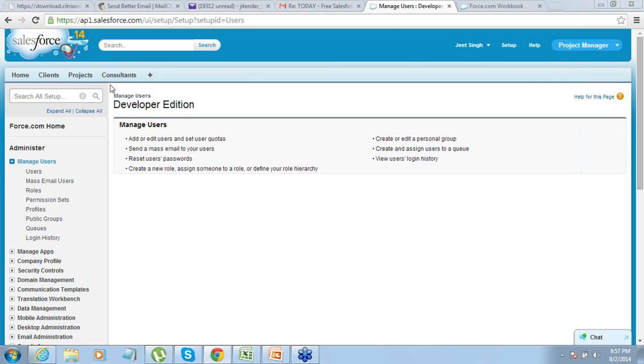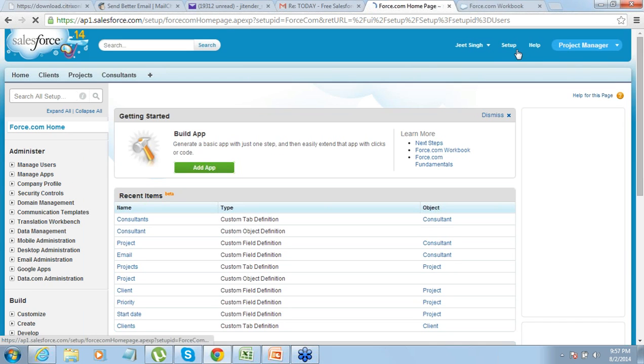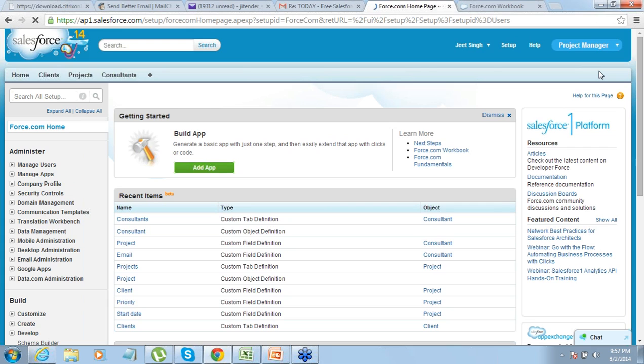Now you have created a desktop version of this app. Now I'll show you how quickly you can become a mobile developer. To convert this app into a mobile app, you don't have to do much. You only have to go to setup. Let's say you have got a requirement from your company that they want this app to work on the mobile. Absolutely fine.